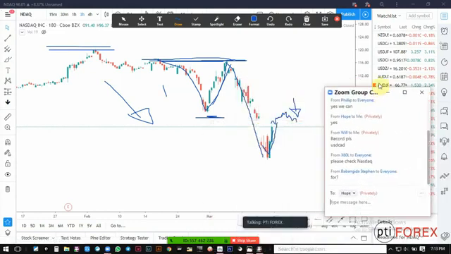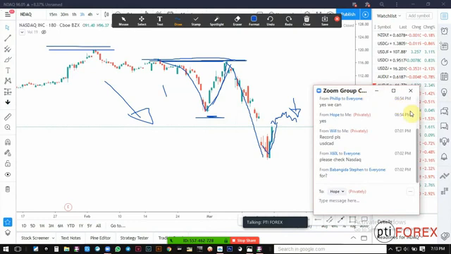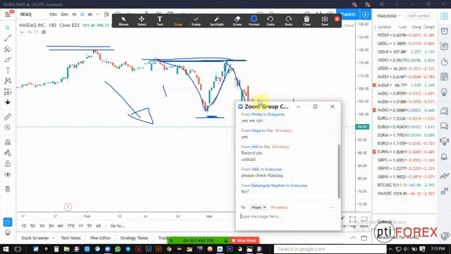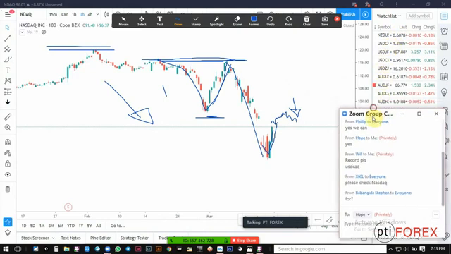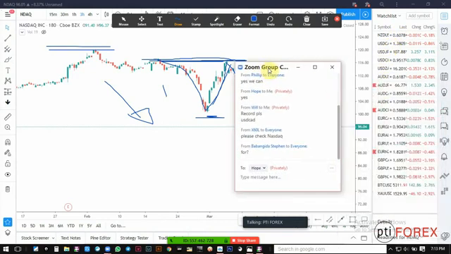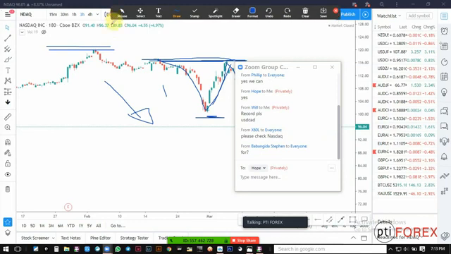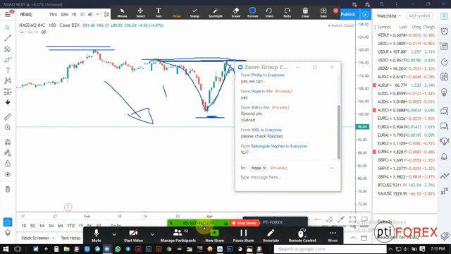What you need to know, guys, is that I am not responsible for any losses. Even though I showed you my opinion, it is my opinion. It is not what is going to happen, but it is how I am going to approach the market. So I'm not responsible for any losses, but I'm showing you my opinion and how I am going to trade, how I'm going to approach the market. I just want to see how much time I will be left with.